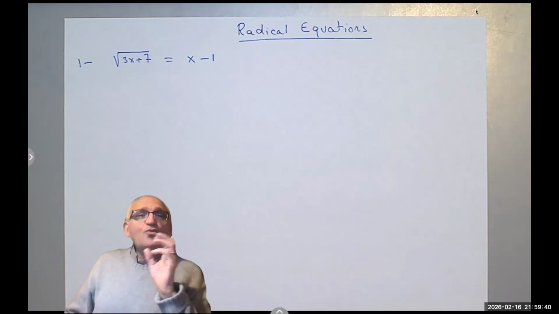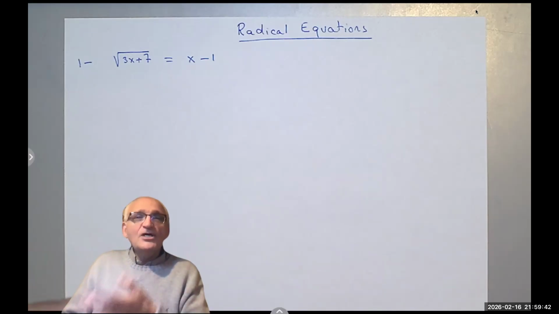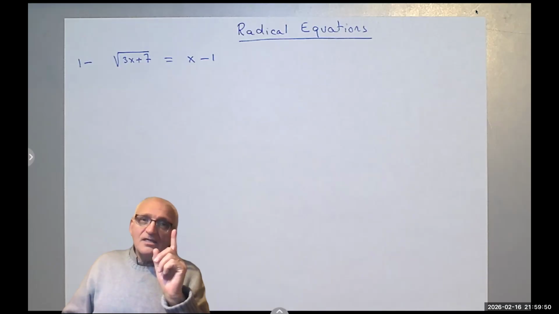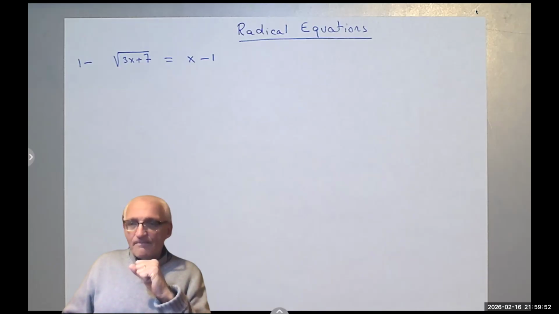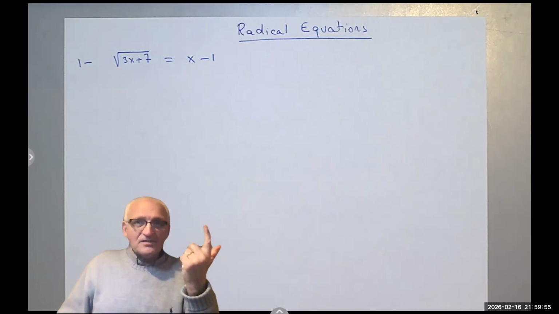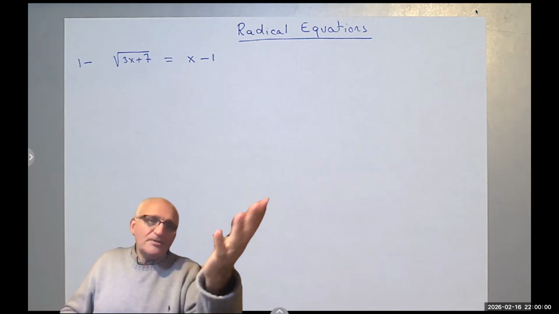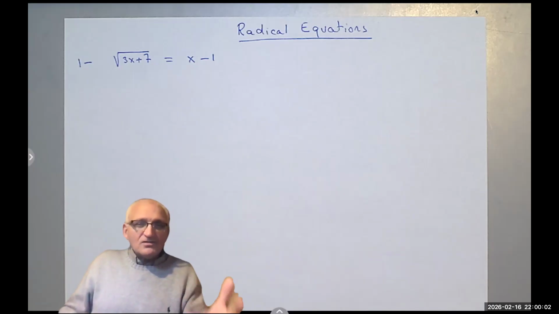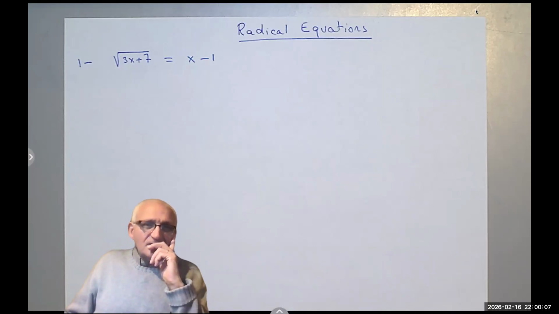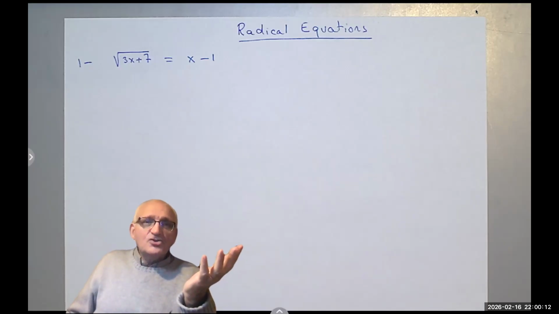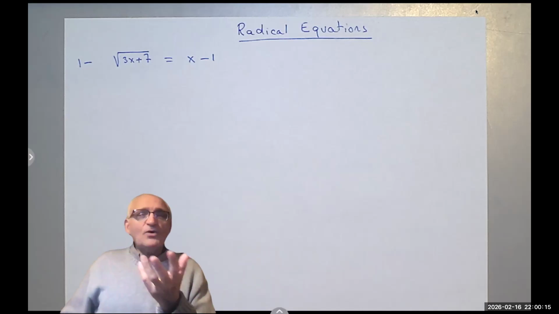The problem is that once you solve the problem, you have to check your answers because some of the answers will be or may be erroneous. Why? Think about it. If I ask you to solve this problem, you pretty much everybody know, but even if you are not 100% sure, think about it and you should find it. The problem is that we have a square root on the left-hand side, right? So if we both square, why do we square?